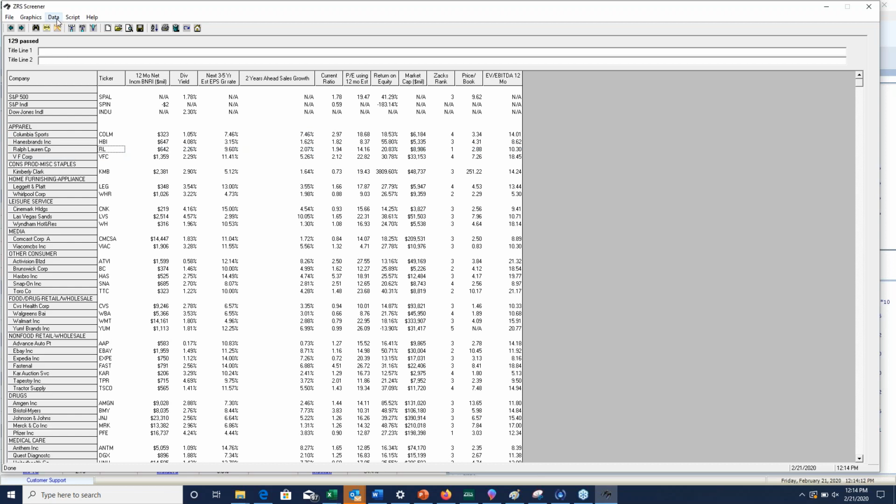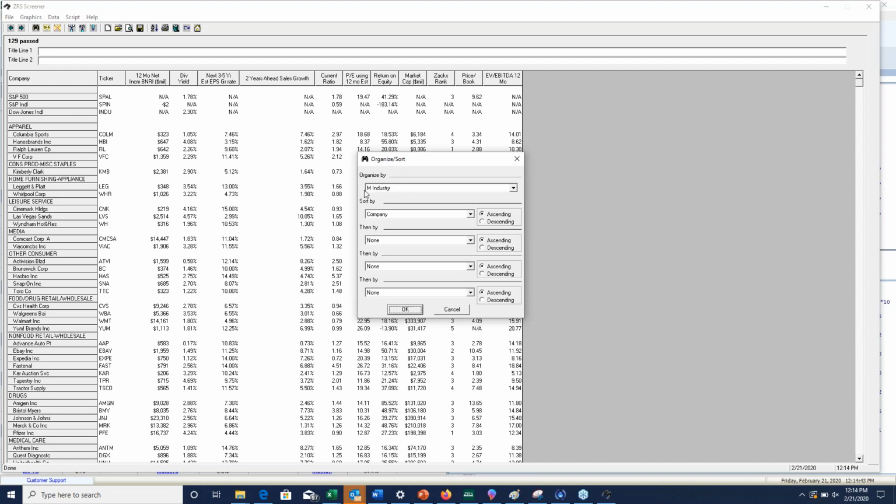And then again, everything in Zacks is open source. We don't like to keep anything behind lock and key. So all of this is exportable to Excel. You can then manipulate it in Excel further according to however you'd like to do it. You can also create a sorting mechanism here, where let's say you want to sort this by sector grouping instead of industry group. To do that, you want to go up here to data and go to organize/sort. And right now we have it according to the medium industry group. So those are your industry groups beyond sectors.